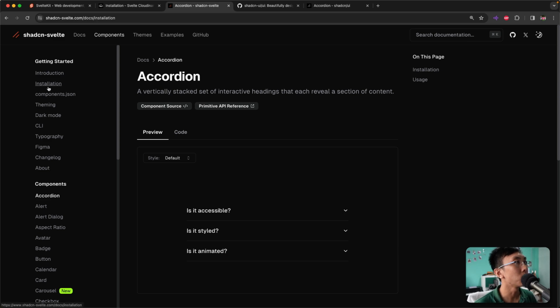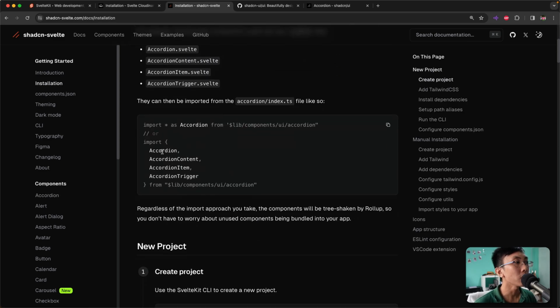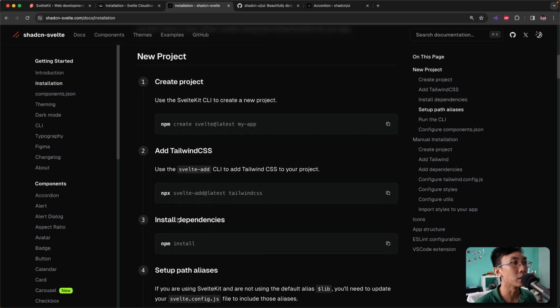Installation-wise, you install whatever you need. First, of course, shadcn Svelte depends on Tailwind. It needs Tailwind, and it uses Tailwind for all the CSS of those components that you create. So I'm going to add Tailwind as well.